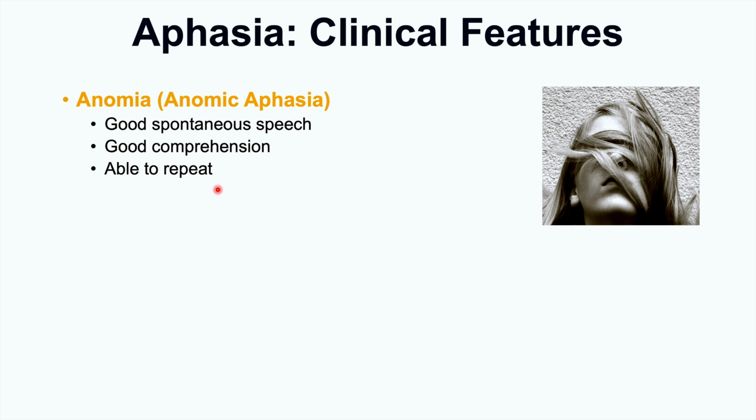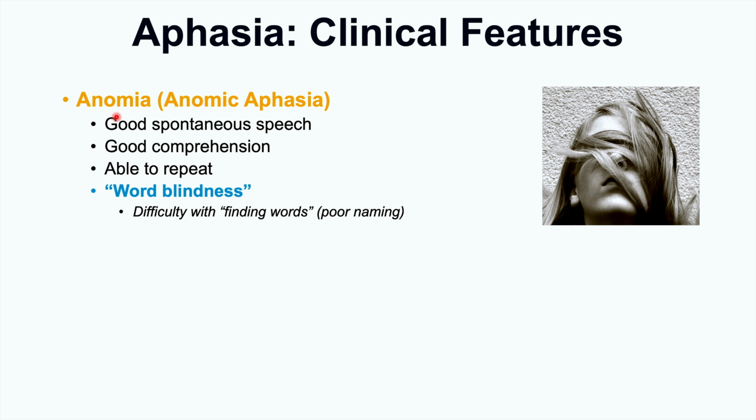So you might be wondering, what problem do they have? Well, the problem they have is that they will have what is known as word blindness. So they will not be able to think of words properly. They'll have difficulties finding words. So they're going to have poor naming. This is the only issue these patients are going to have.